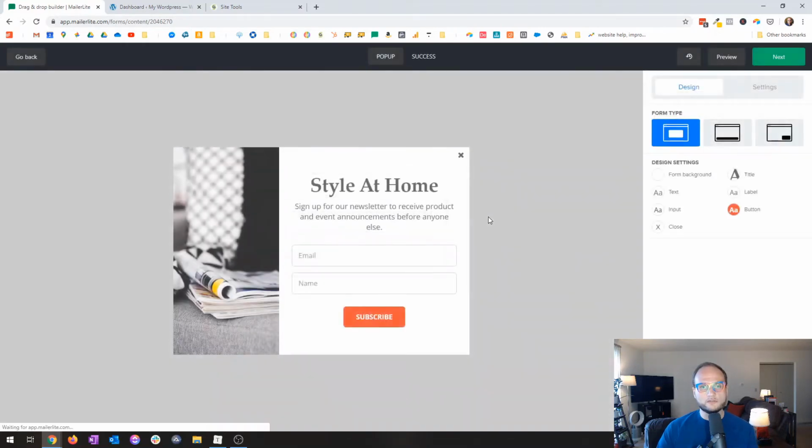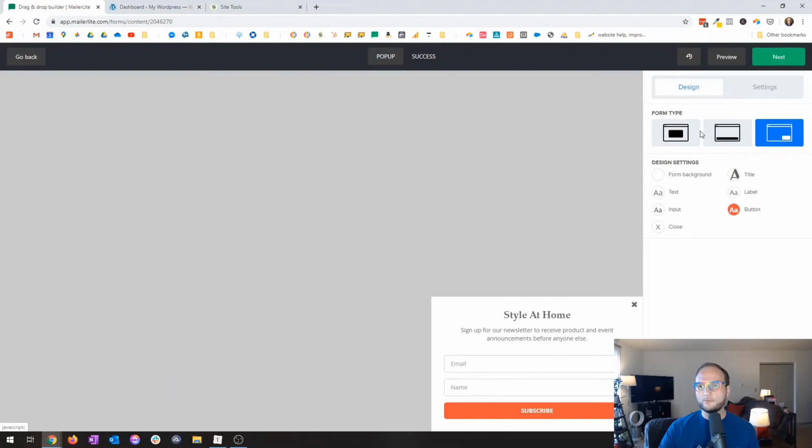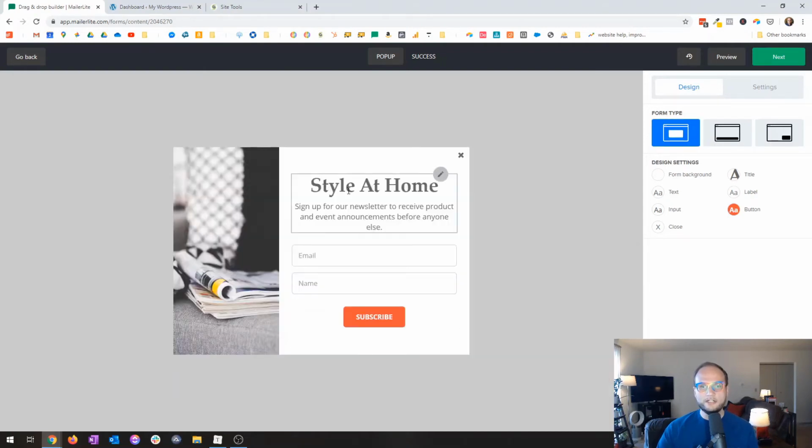So then it'll take you to this area where you can customize them. And this gives you the option here up on the upper right side. It says there's a form type here where you can do a pop-up on the screen, or at the bottom, that appears at the bottom of the page, or in the bottom right corner. So we'll just leave it the standard. And I'm just going to leave all the styling settings as default, because this is just a demo, but you would come in and change the headline. You would come in and change the copy here.